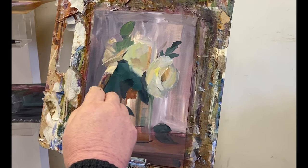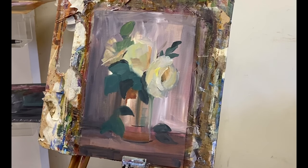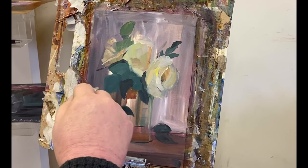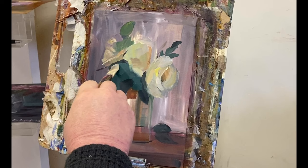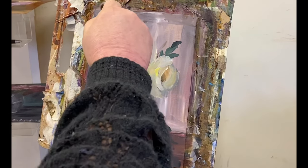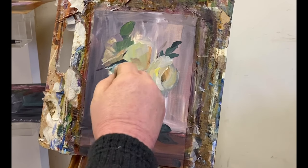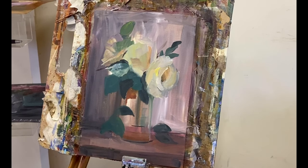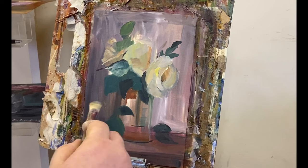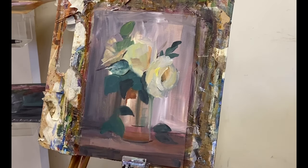I have so many ideas about paintings I want to do that are more creative in subject matter and style, but I feel like I wouldn't be able to pull them off really at this stage. I just want to keep pushing and pushing and then start creating some bigger pieces. With this one, I still felt I needed to do a lot of work with my roses, and that's where I was at.